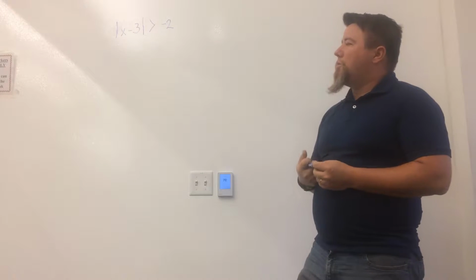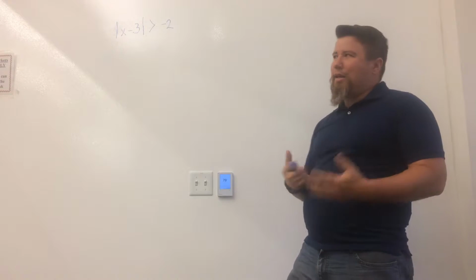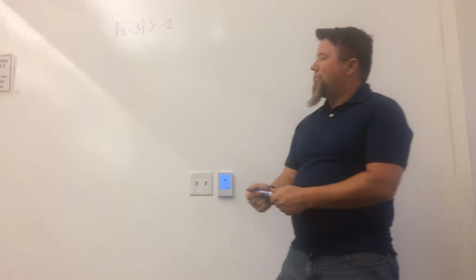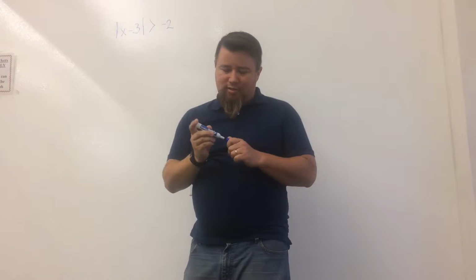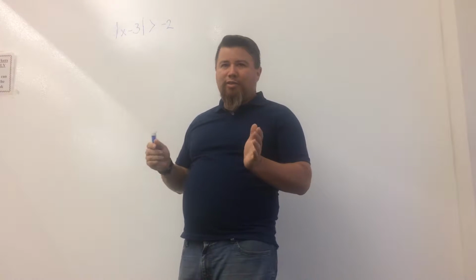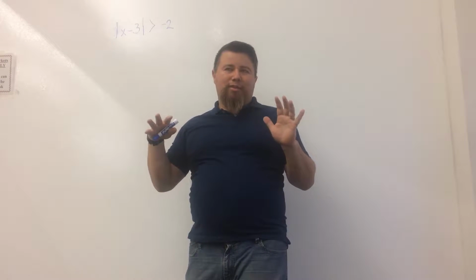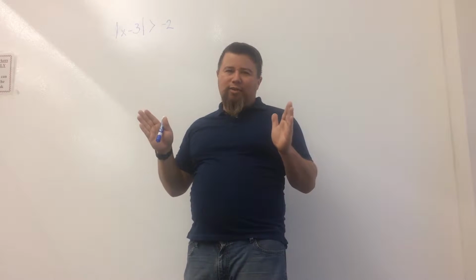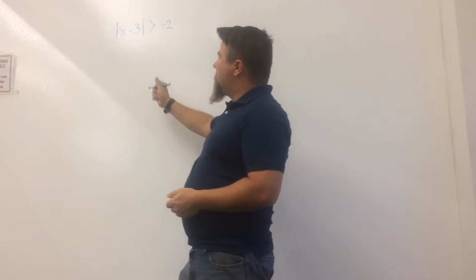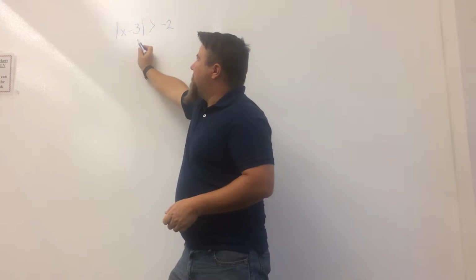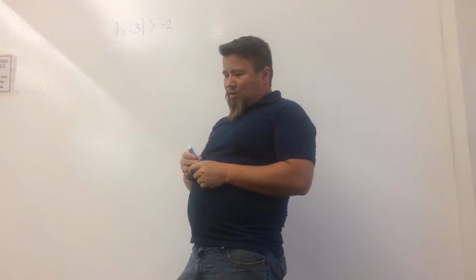Alright, in my previous video I told you that the absolute value, which is denoted by these two straight line markings here, makes it so that the inside of the markings is always going to be positive, because the absolute value is the distance away from 0, right? So regardless of whether this comes out to be negative or positive, it's still going to be positive. Okay?